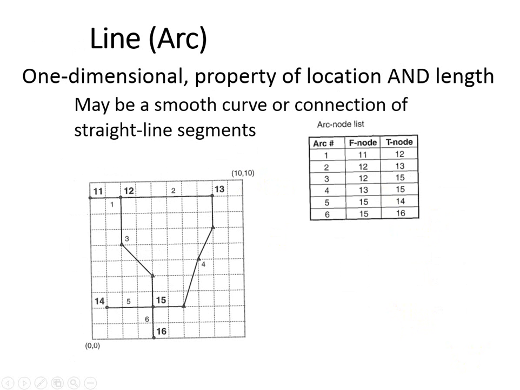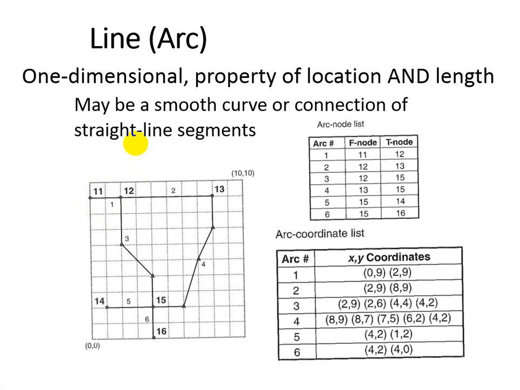Lines are curves or connections of straight line segments. We can look at line number 1 here, and it is made up of a beginning node and an ending node. The beginning node is node 11 and the ending node is node 12. Node 11 has these coordinates, so it would be 0, 9 or whatever the case may be, and the end node is at 2, 9. This is how these are built up. They're exact, and if we keep on zooming in, they will remain very clean to our eyes and with perfect edges and so on.